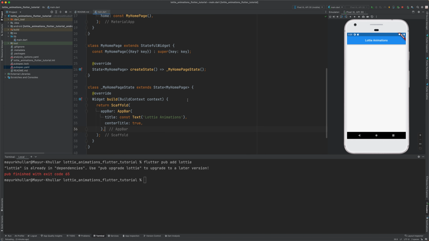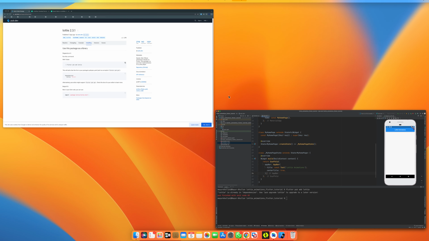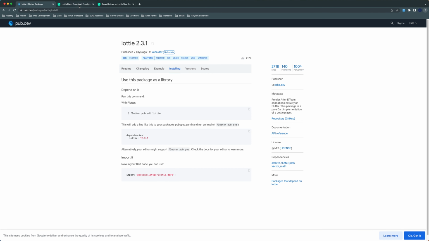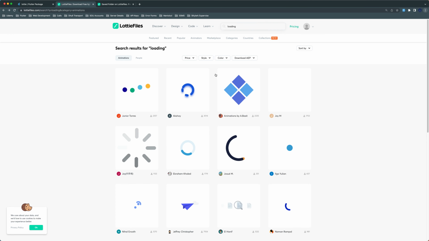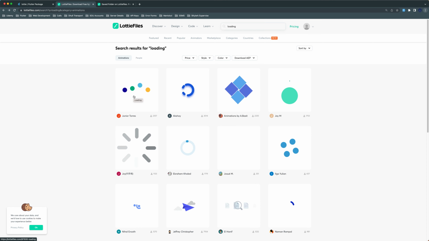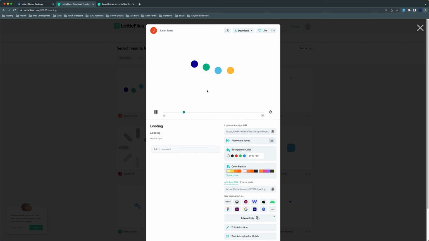The first thing that we are going to do is go to their website, the Lottie website. There are many different packages here that you can use, many different images and animations. The first one that we are going to try is a loading one, the simple one. So let's go with that. We'll go to the loading. There are different ways we can use this. We can either download it or we could directly use the image URL. What I am going to do here is use the URL, so I'll copy this URL.